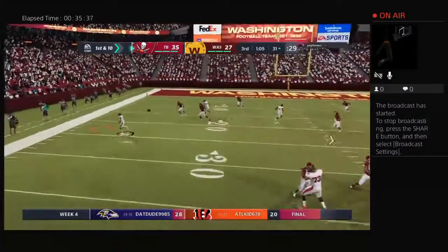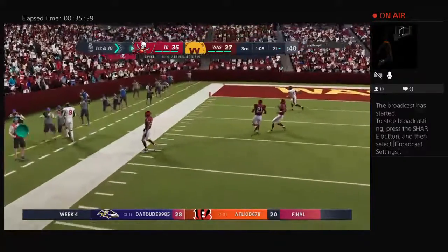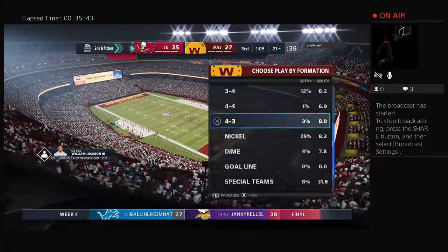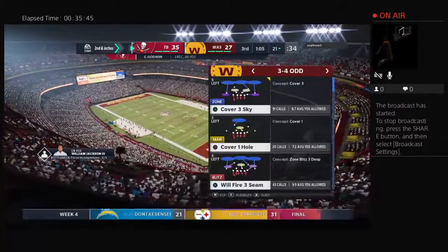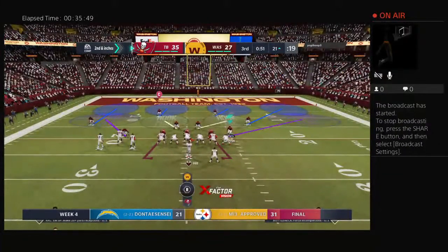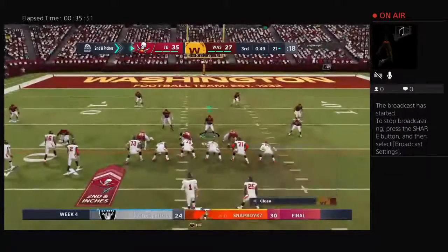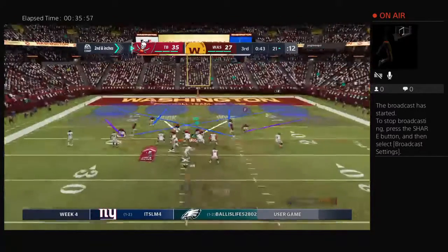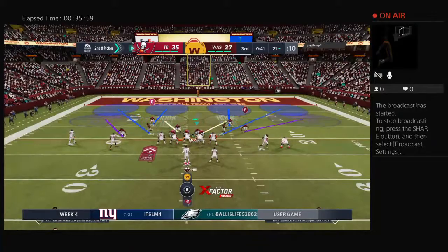A shotgun snap for Hill. Looking for Godwin, and he's got him complete. He's going to go out of bounds, but he takes this one down just shy of the 20. Well, coaches always talk about finding balance on offense. I don't think you get much more balance than this. Big-time run, big-time pass. A 1-2 combination. Looked pretty good. How about that? Let's see if they can continue to take that kind of a punch, though.